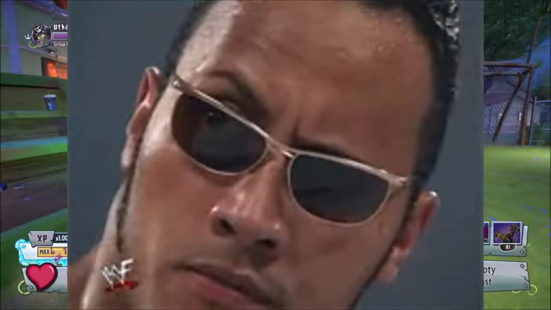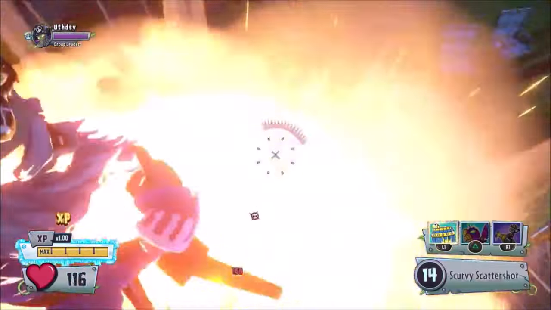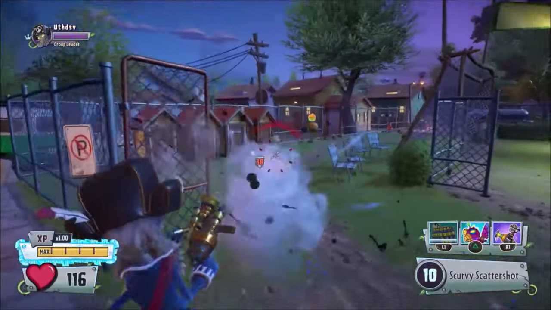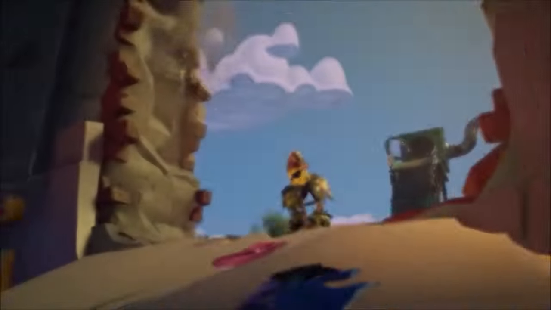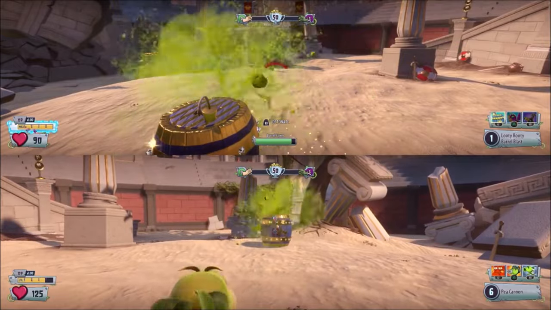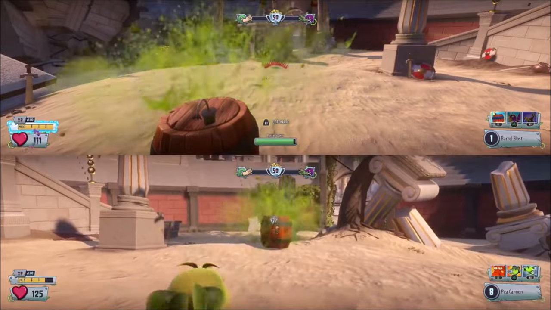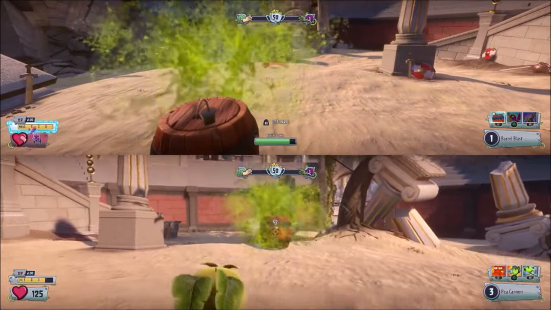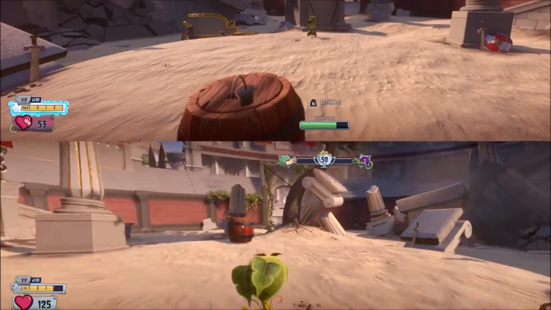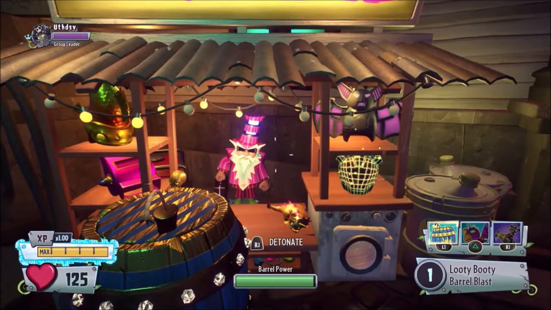Did you know that Looty Booty Barrel Blast is a complete downgrade to the plain old Barrel Blast? Well, this is because the Looty Booty Barrel Blast only has 4 times damage reduction, whereas the normal ability has 5.32 times damage reduction. I will show you both of the barrel abilities versus 10 shots of pea shooter just so you can see for yourself. As you could see, the Looty Booty Barrel was left with only 37 health, but the normal Barrel Blast was left with 57 health, which makes Barrel Blast the clear winner.